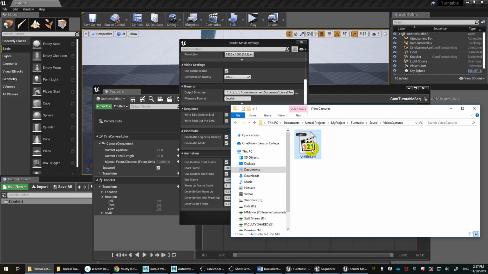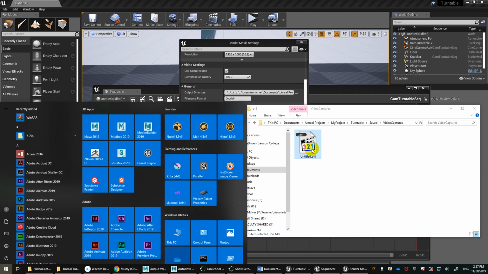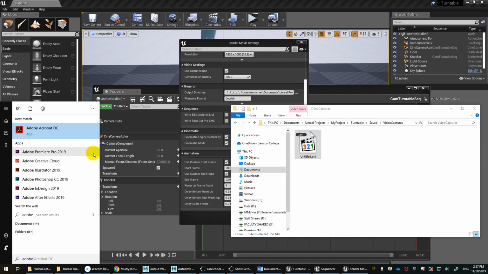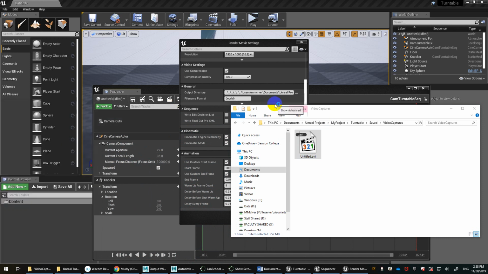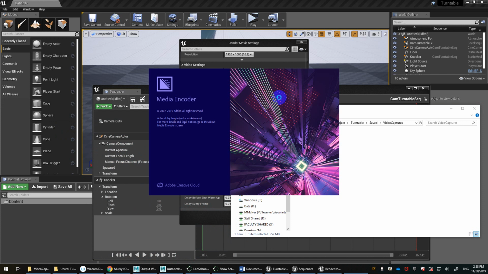As a final step, because the file size is a little bit on the heavy side, it's probably okay for Moodle, but if you wanted to recompress it down a little bit, you can always drag it into Media Encoder and very simply just use the H.264 high bitrate setting. You should get a very good result in a very small file size. I find it useful to have access to something like this.